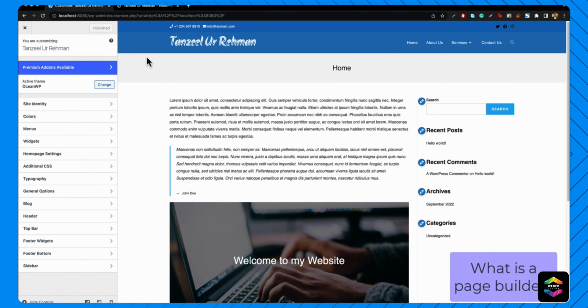So you go to the dashboard, go to themes, and install any other theme. That theme customizer is going to be different. The theme customizer is basically what the theme developer has allowed you to do to your website. So if we install any theme, that theme is going to let us customize the top bar, the header, and the footer. But the body that we have over here, that theme customizer is not going to let us design.